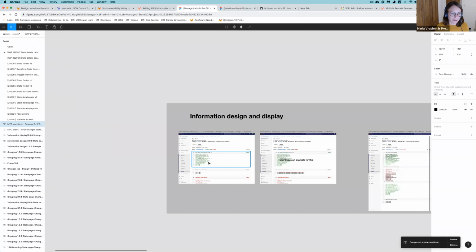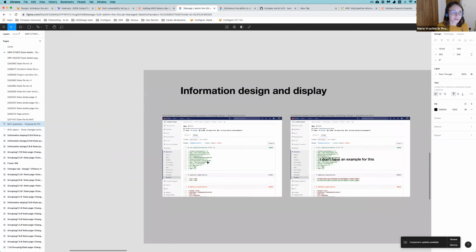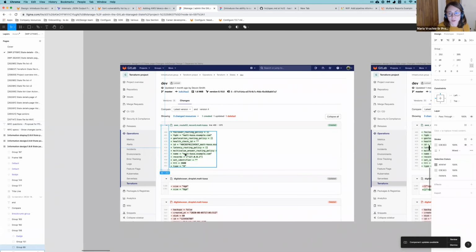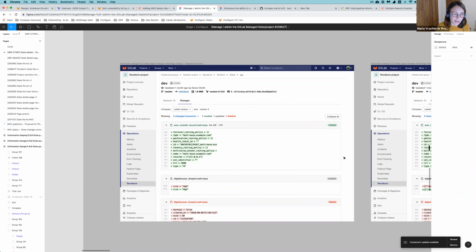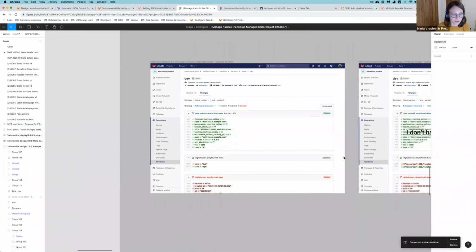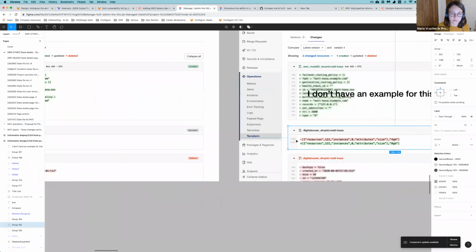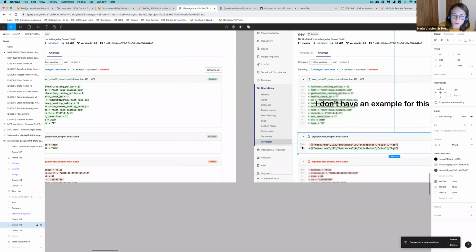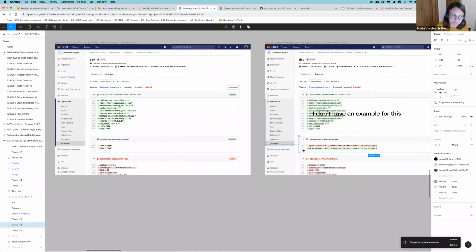However, while designing the diff, I was thinking that this parsed view would remove the line numbers because we're basically creating our own diff. And then I started wondering whether users are interested in the fact that this is resource 122, instance 0, and attribute size, or do they just care about this? So the second question was, do users care about the line numbers that this change corresponds to in the diff?